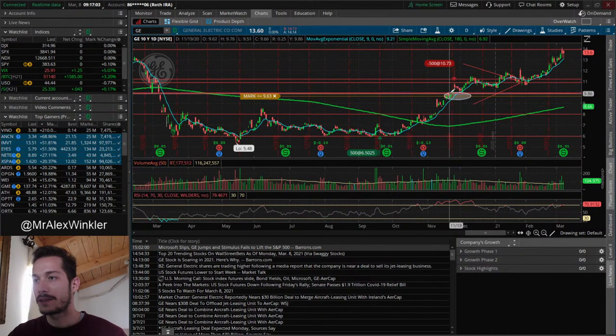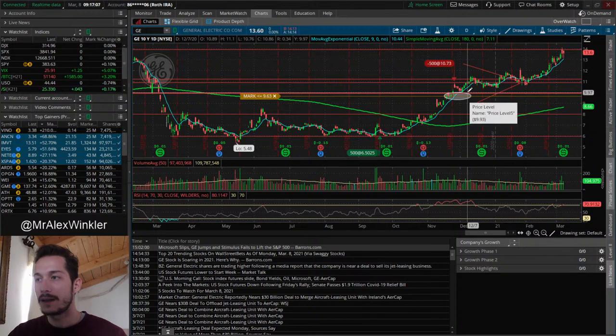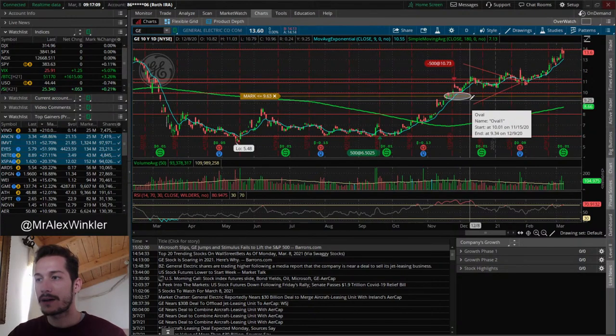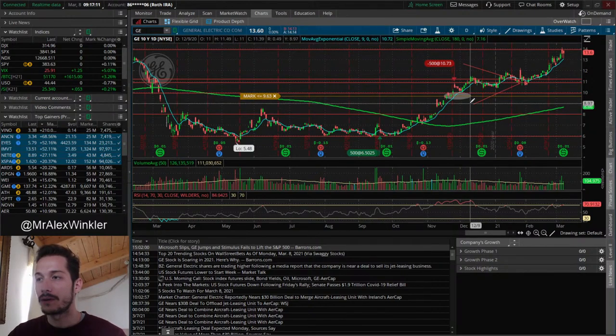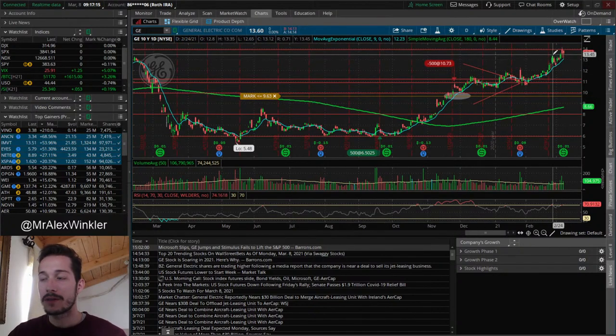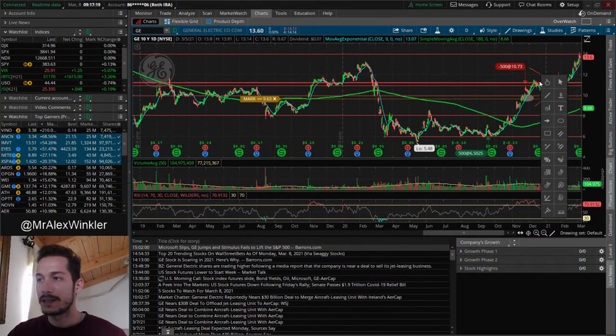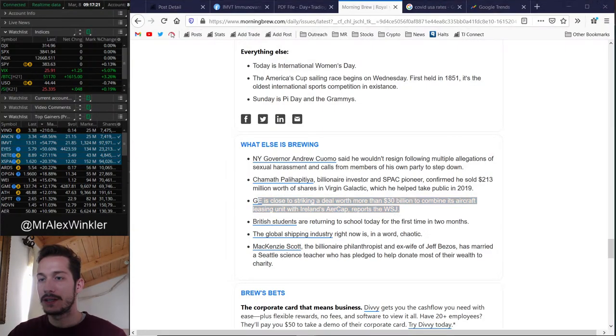And then it had this beautiful uptrend. We had a perfect sell. My goal was always to rebuy it, but I always thought it was going to crack further down to the low nines. That was kind of my goal around here. It never did. It held this area so well and went up another 40%. So man, oh man, I definitely didn't get aggressive enough on this one, GE.